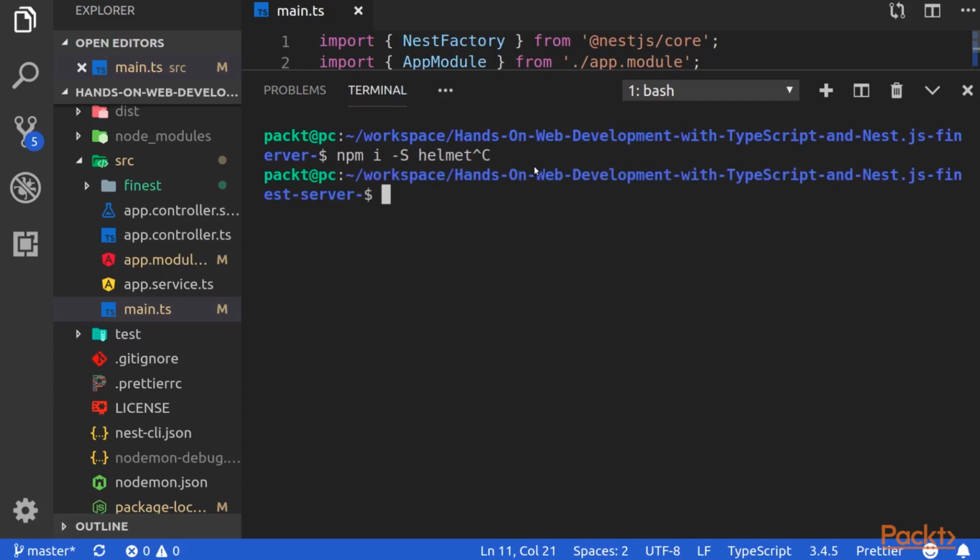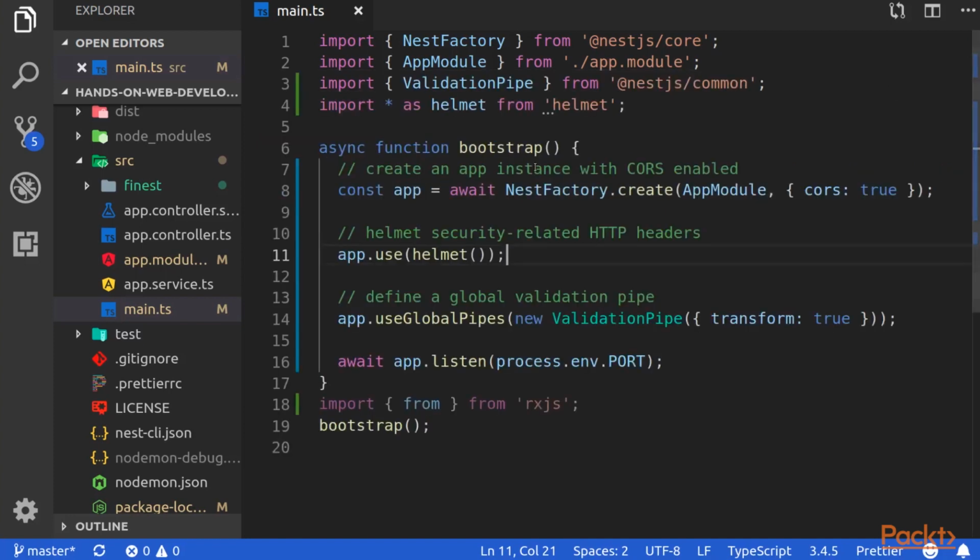Then, we will install the related packages in order to do auto-validation with the validation pipe integrated inside Nest.js. For this, run the following command. So we will install the class-validator and class-transformer packages in order to handle validation at the global level.